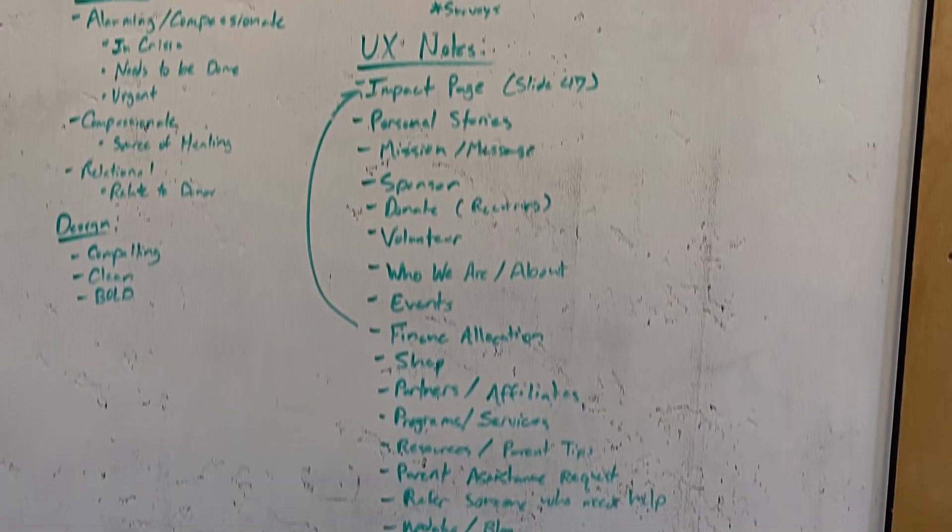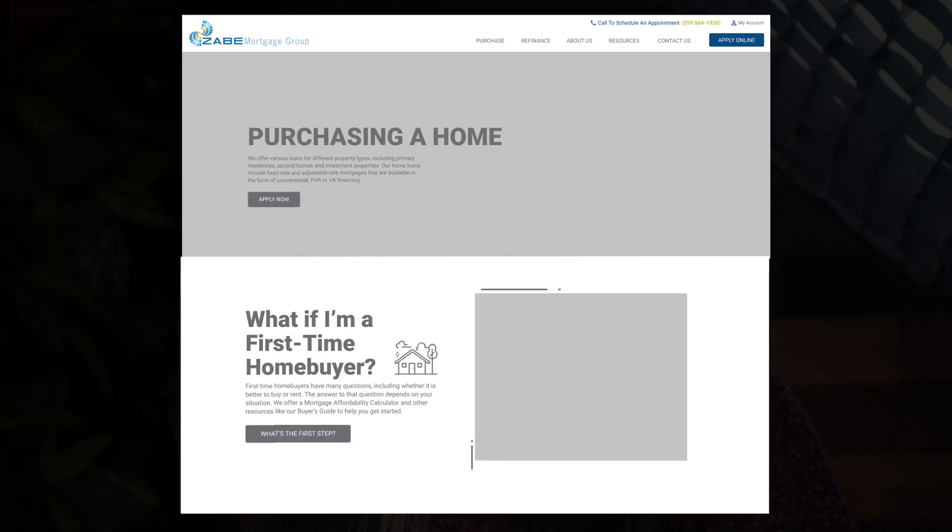Based on the UX strategy and the existing website, I'm able to come up with a new site map to better map out all the pages of the website and not just cause people to have information overload. Because currently you go to a page and it's just nothing but text, no clear direction. Once I've gone through the UX strategy that Sean put together, at that point I'm able to go in and start developing the initial homepage wireframe.